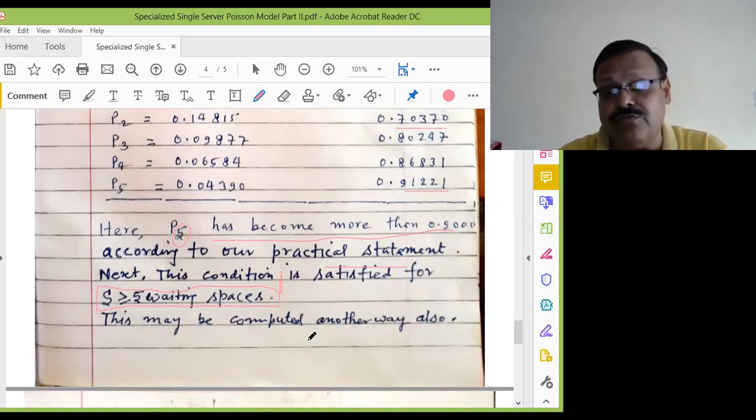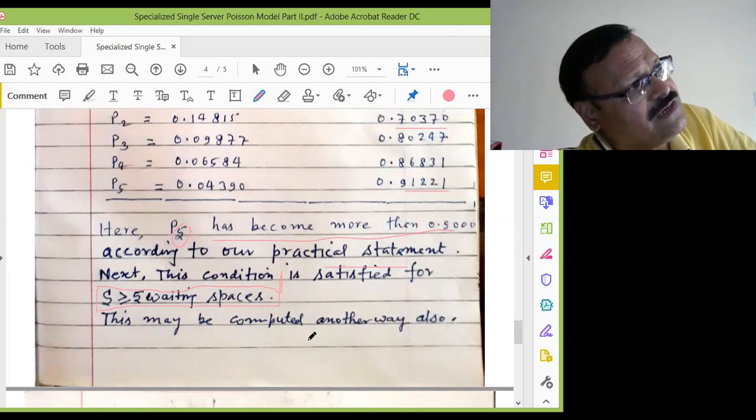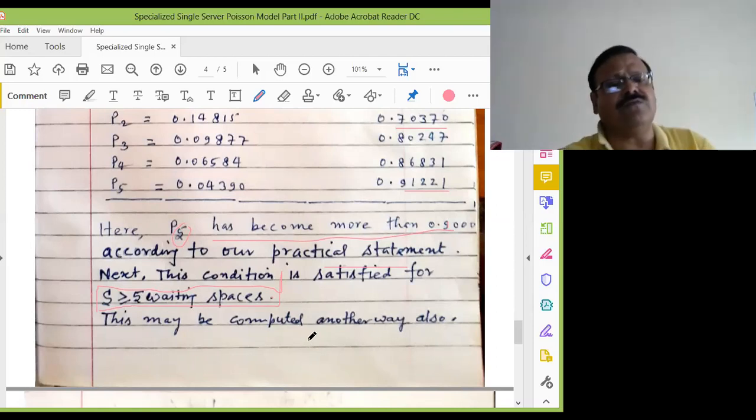You just look here. Earlier it was 2 by LS and LQ. No, that was not the optimum, because that was the LS and LQ. You expect that 2 customers are coming per day, but that is not the optimum one. So the optimum way of calculating the waiting space, or the number of customers which may come on any day. Someday they may come at least 5, more than this.